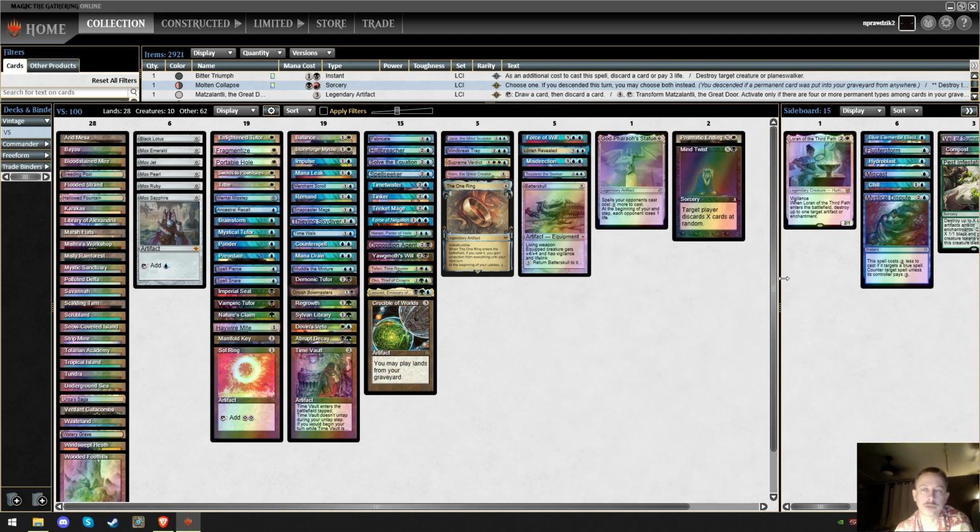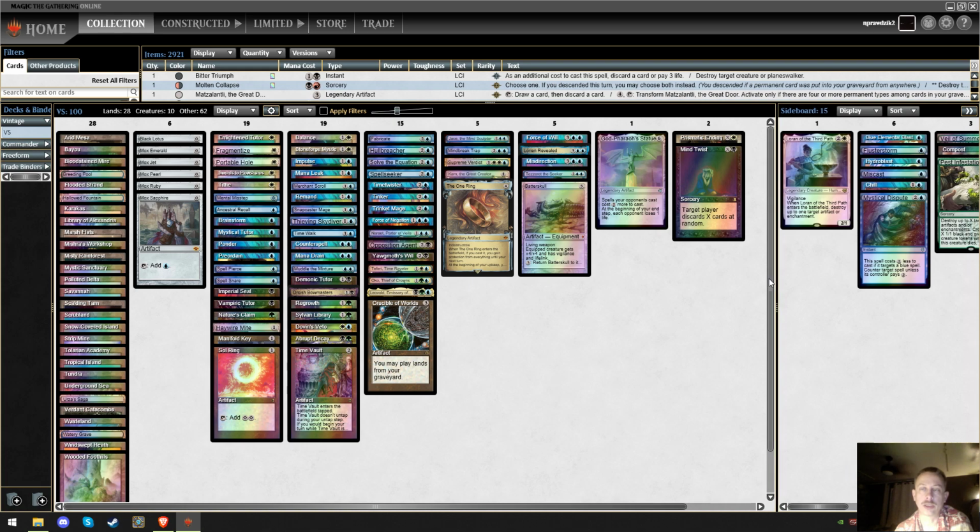One card that I'm not using in here that might be an interesting card is the blue-green creature that says tap to untap target permanent.